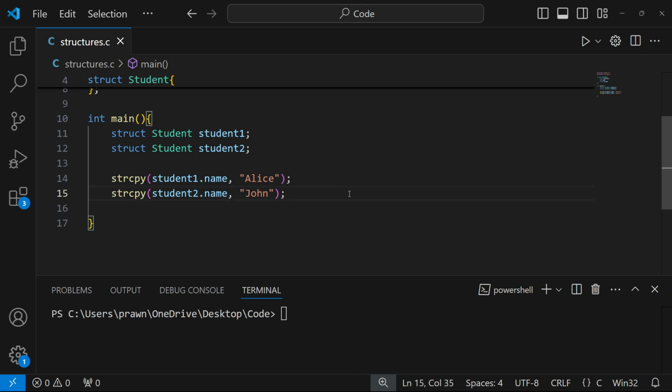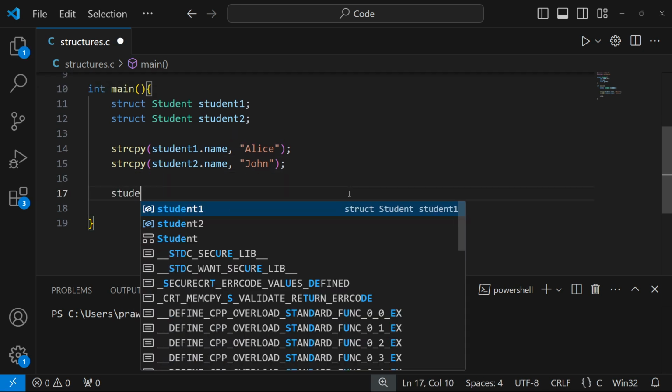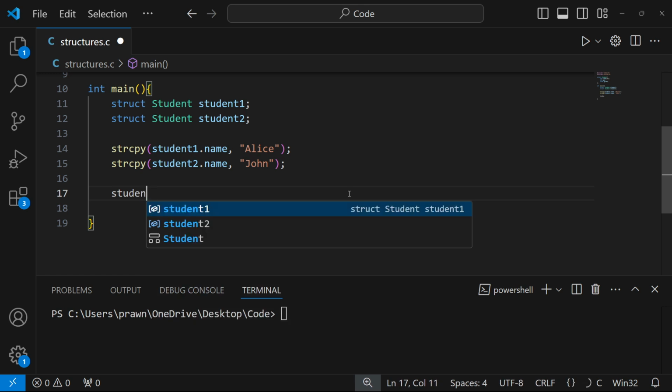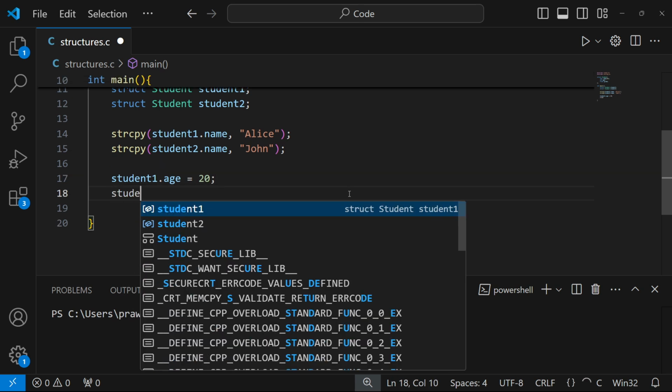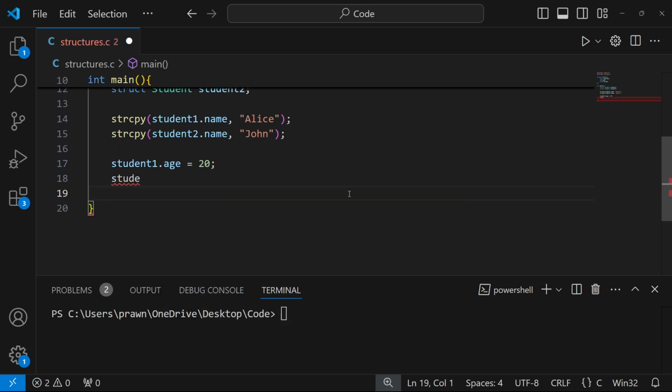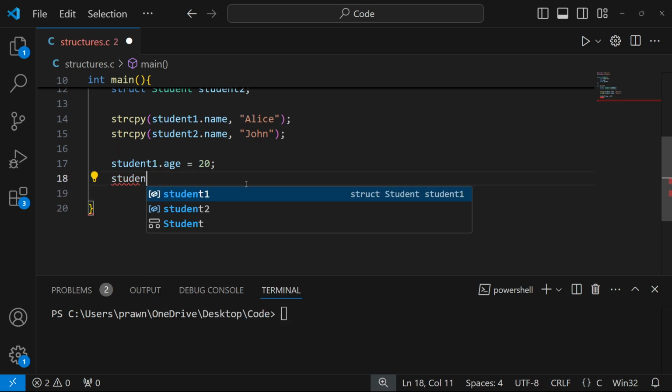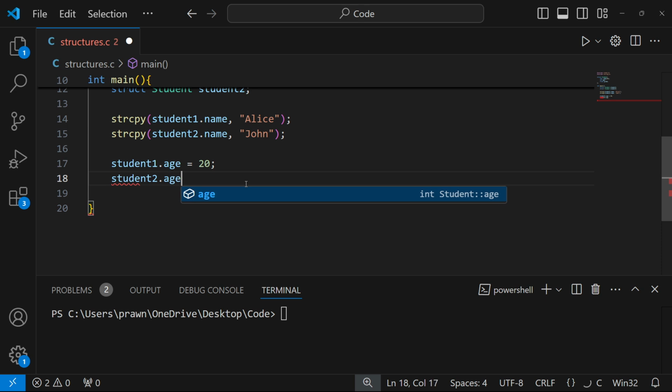Similarly, to store the age of the student, let's say student1, I will use the dot operator. Dot age is equal to 20, and student2 dot age, the dot operator, is equal to, let's say, 21.